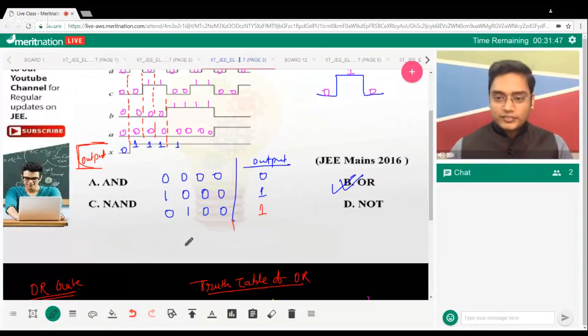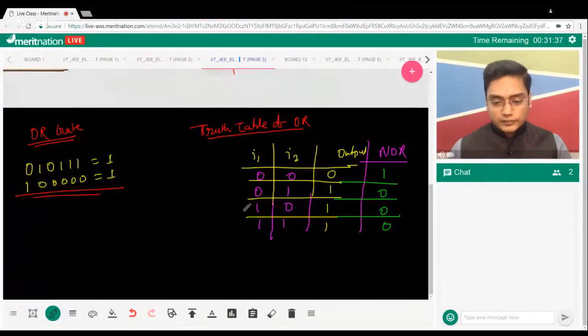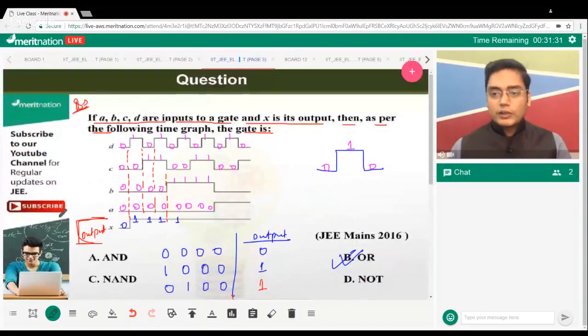Yeah, Kalpana, Afia, you guys are giving the correct answer. So OR gate. This is a way how, even if the question may be in any frame, maybe any graph, the procedure remains the same, and you should know its truth table as well. Once you know that, this question will be very easy for you to solve. Not a very difficult question. Any doubt, you guys feel free to ask. Then I will move on.